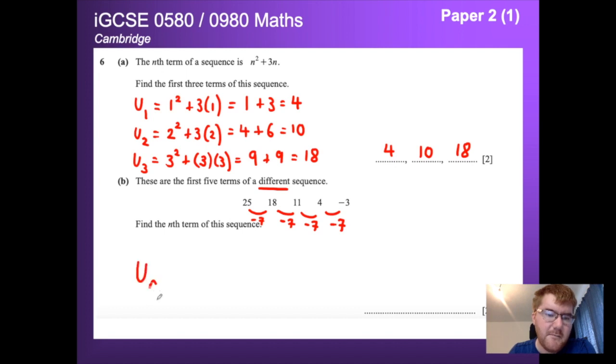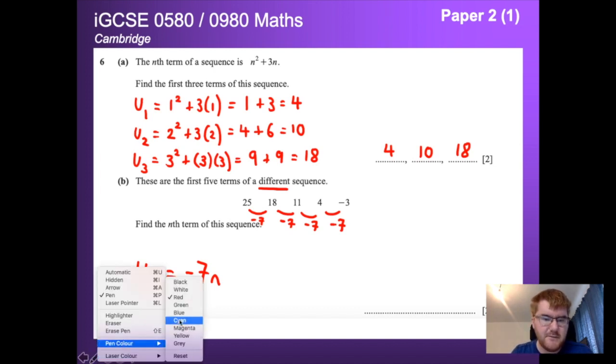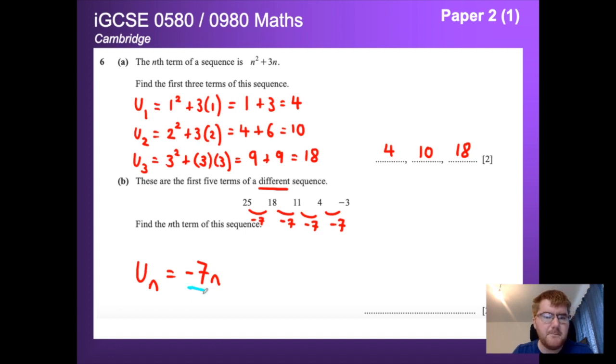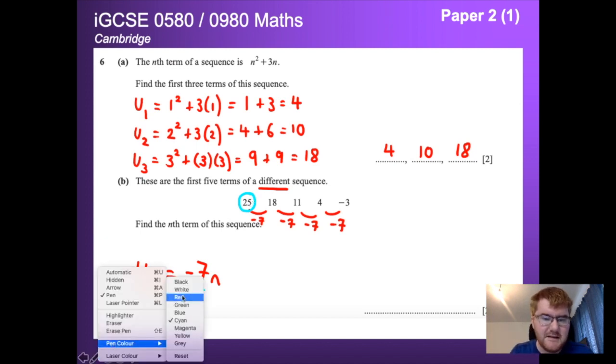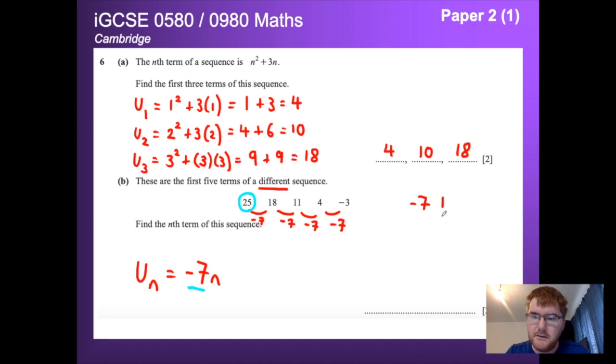And if I want to work out my nth term, I use this notation. We use it at A level and IB, but you don't have to worry about that. The key thing is the next part. So we're going down in 7s, so we write minus 7n. And then I look at the number I've just written, so that minus 7. Let me underline this. What do I do to minus 7 to get to this first number in the sequence, 25? So what I'm thinking in my head here is minus 7 plus what is equal to 25? That's the question that's going through my head.